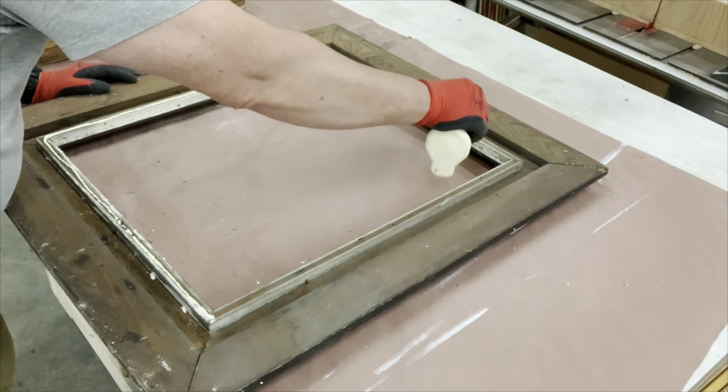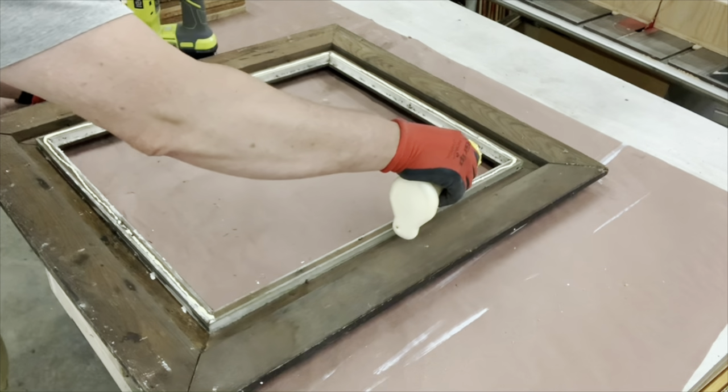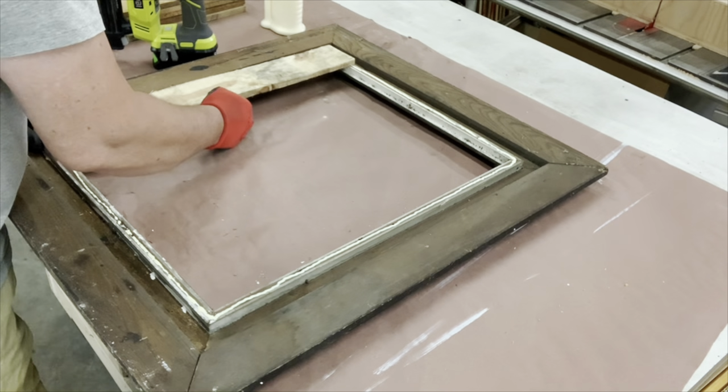So what he did was just cut the pallet wood down to size. Now he's putting a bead of Tite Bond glue, because of course you don't want it to come apart on anybody, before brad nailing the slats in.